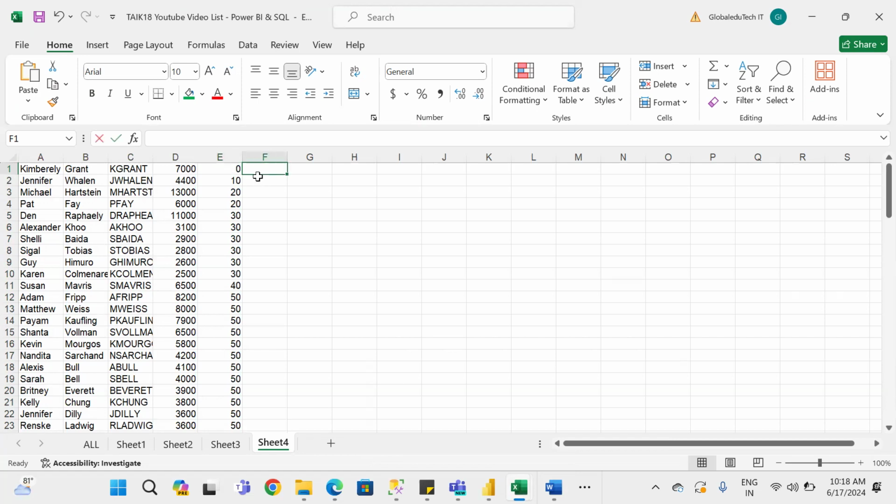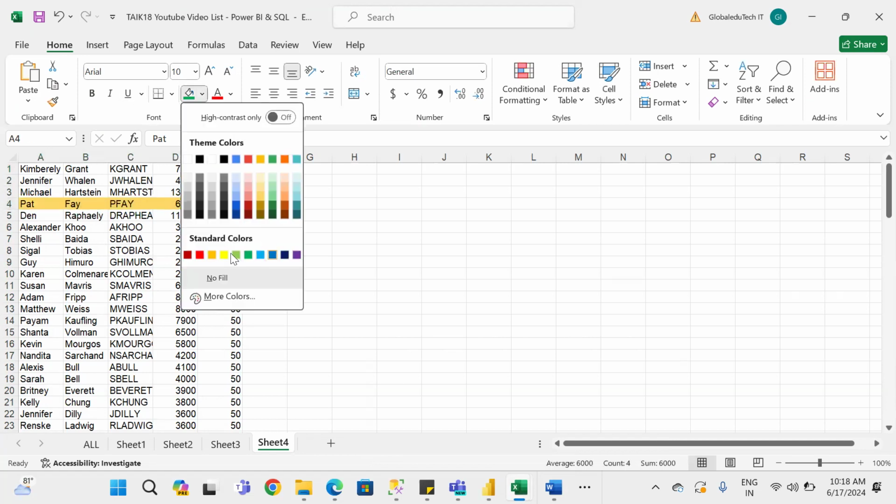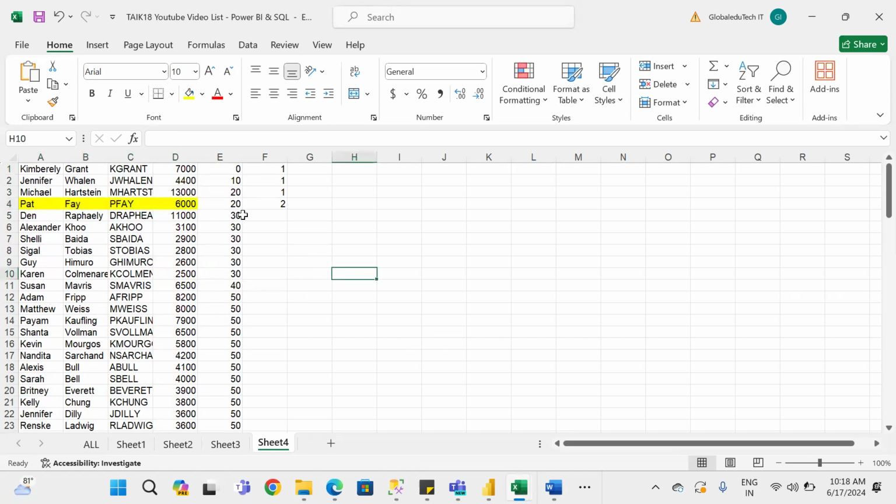It always gives rank 1. For the 10th department also, only one employee is there, with the highest salary. For the second department, let us assume this is the highest and this is the second one, so we want to fetch only this user. From department 2, the second highest salary user, we want to fetch.